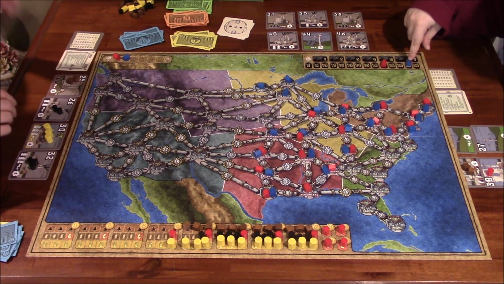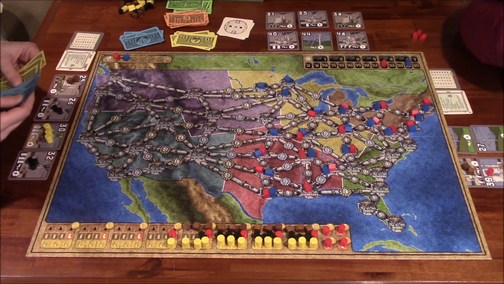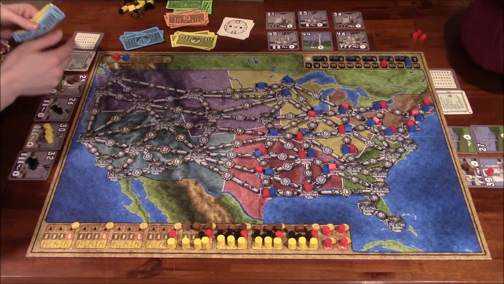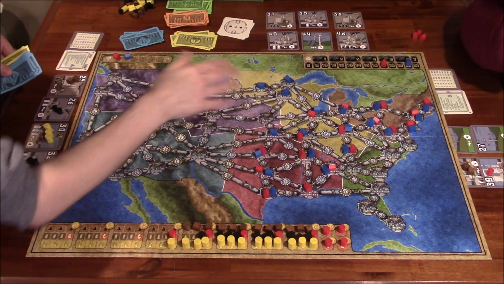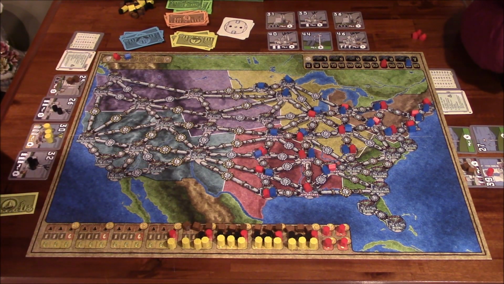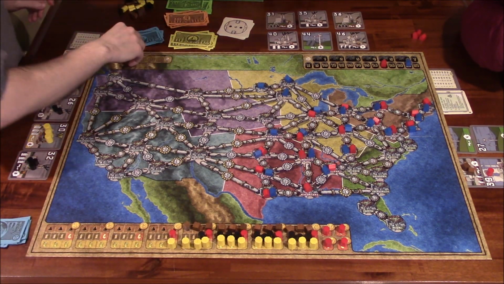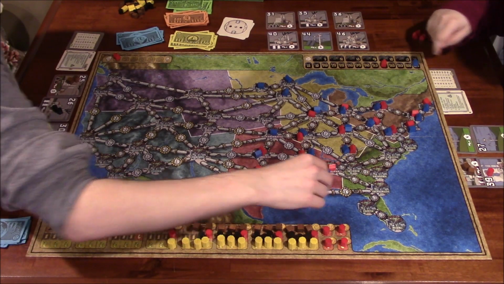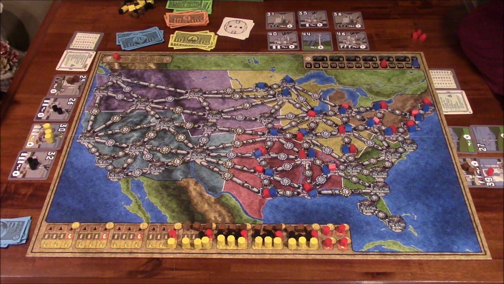Is that 20? 20. And I think I have enough to buy one more, which then I use this one over here. So I think the cheapest would be 22, but let me see if I have enough for that. 5, 10, 15, 12, oh yeah I do, 22, okay. So I have 22, so this last one goes to New Orleans. Okay, so I'm on 21, I can't go any more than that.